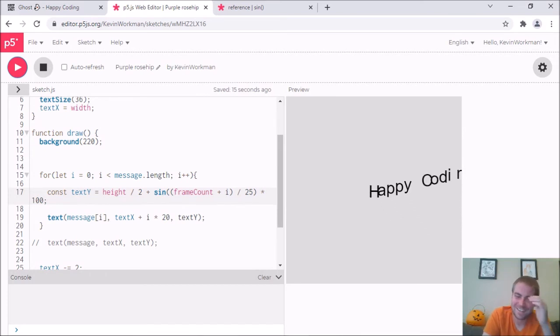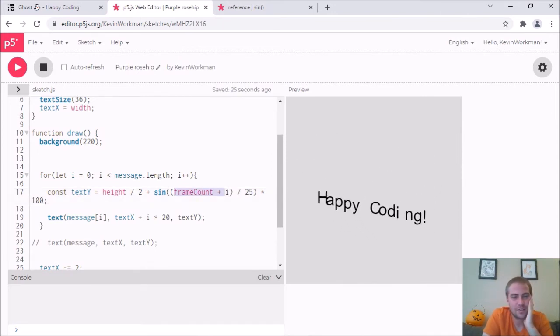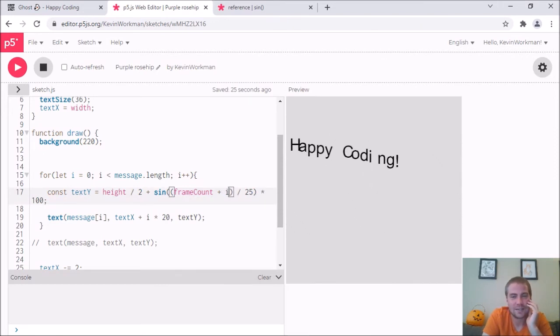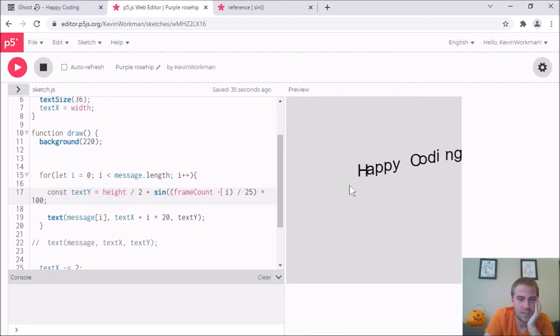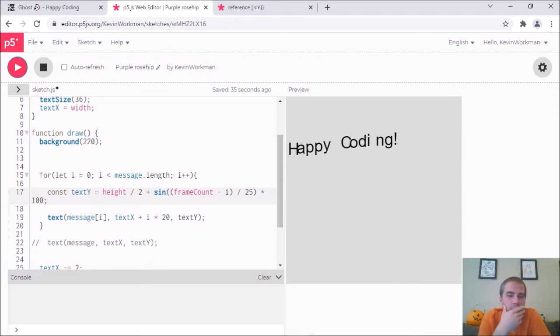I don't really know how to explain what's happening. Okay, I think it's kind of like, since we're getting the next value from sine, the A is like looking ahead to where the H will be, whereas what we actually wanted was where the H was. So I think maybe I want to subtract this. And that's closer. There's still something kind of wonky.